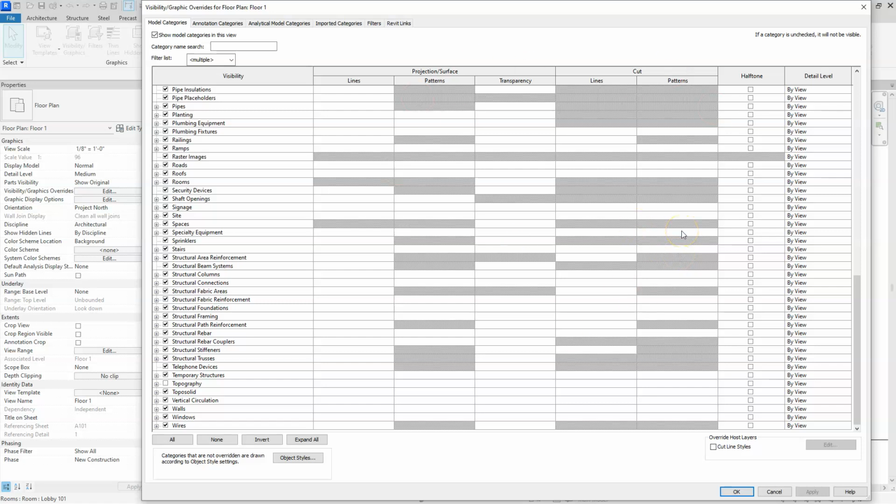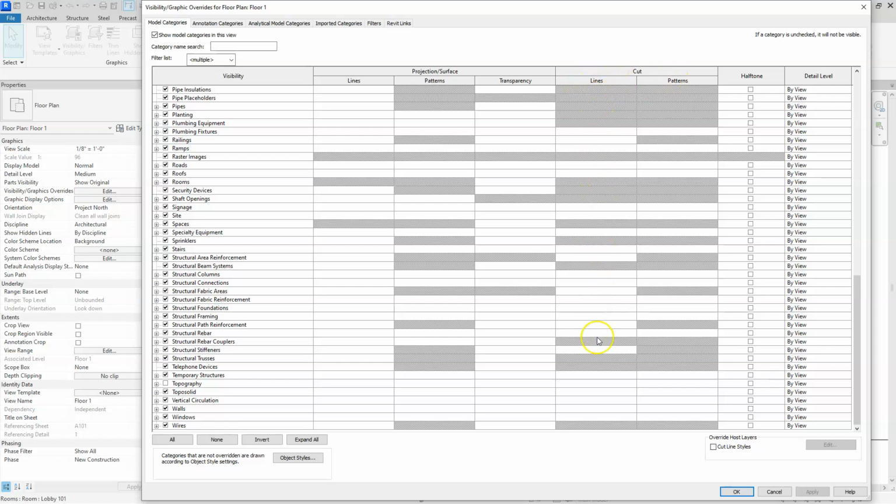Well, as discussed a minute ago, we're cutting through the walls because the walls go all the way up through the view, through the cut plane, that 4-foot high cut plane. So what we want to do is change what these lines of the walls look like. We don't really have any patterns. Those walls are not hatched in any way, so the patterns aren't going to really change anything. There's nothing displayed with patterns anyway. So we're going to change the line category.